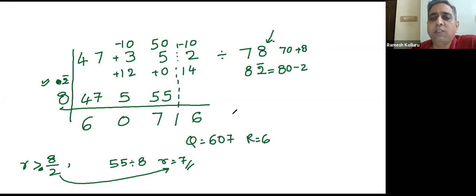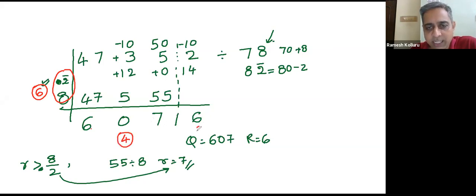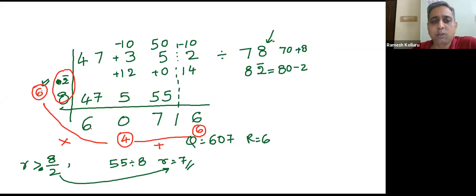So if I want to check with the digital root, before the last class, we learned about the digital root, right? So now I'm going to check with the digital root. The digital root of 8 minus 2 is 6. The digital root of 607 is 4. Anyhow, single digit 6. So now it goes like this: 6 times 4 plus 6. So 24 plus 6 is 30, which is 3.